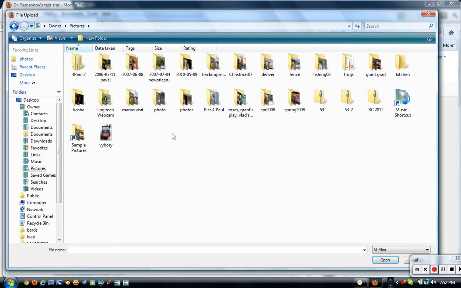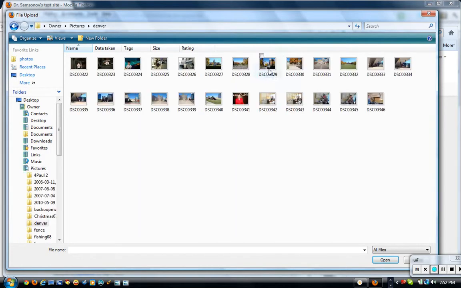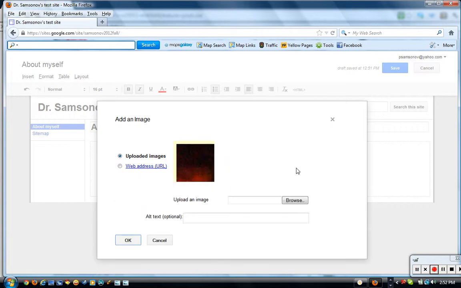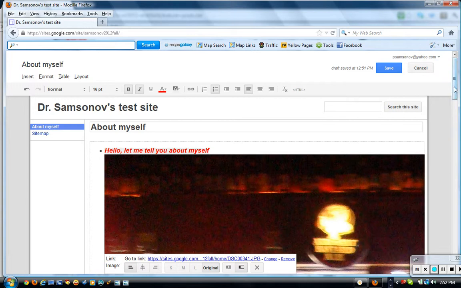Let's say I want to use the picture that I have. This is a picture of my wife. I select it, hit open, and okay, for some reason it doesn't want to do that. Okay, yeah, it's getting there, and I hit OK. It takes some time, and I have the picture here.